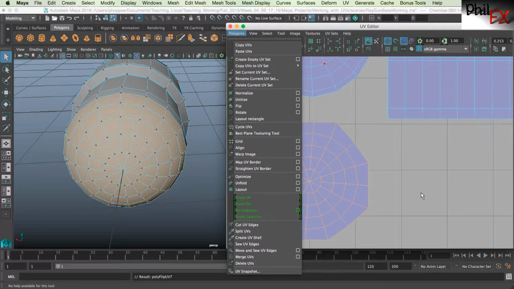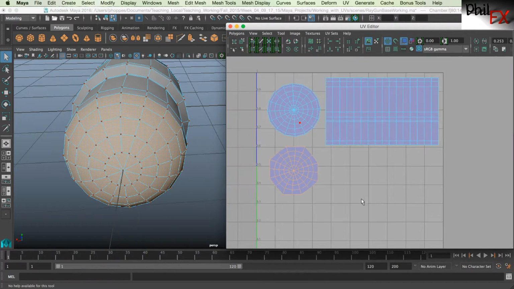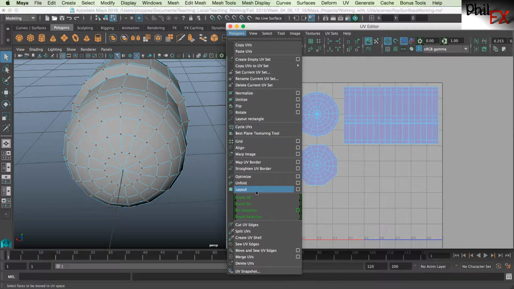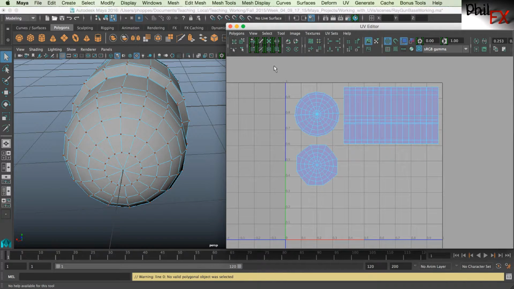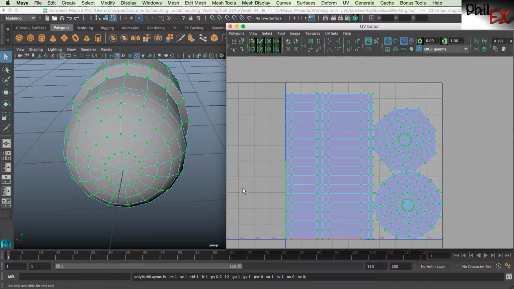The last tool that you might use a fair amount is the layout tool. Once you get a number of UVs that have been placed inside of your 1-1 section, if you select all of your UVs and then say layout, it organizes to maximize the placement of all of those UVs within your space.